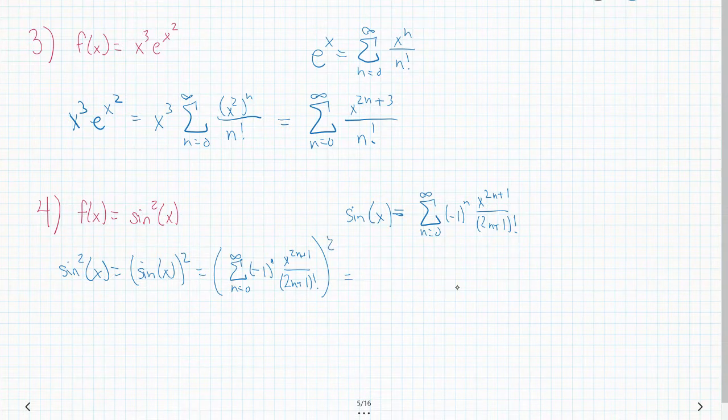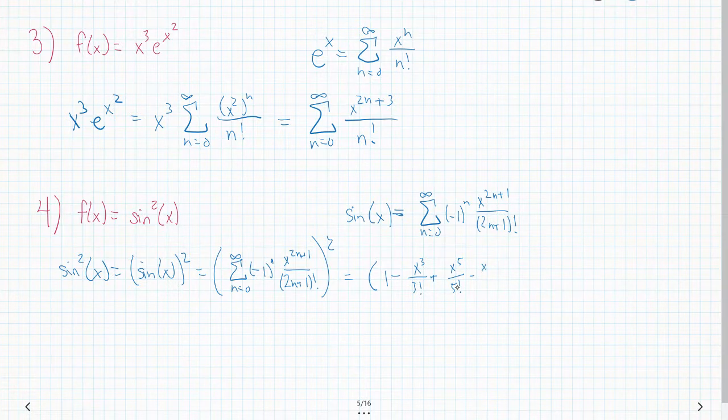And that sounds hunky-dory, but I just want to illustrate what's going on here. So notice our first term, when we plug in 0 to all these, you're going to get 1. Then you're going to get minus, when you plug in 1 to all those, you'll get negative, but then you'll have x cubed over 3 factorial. Then plus, plug in 2 and you'll see it's x to the 5th over 5 factorial.